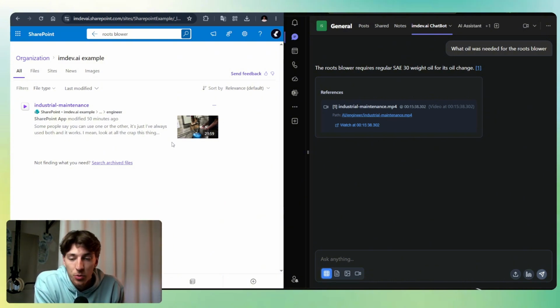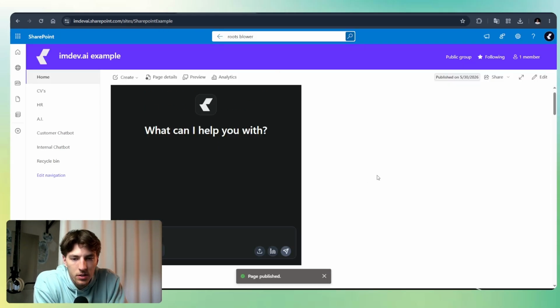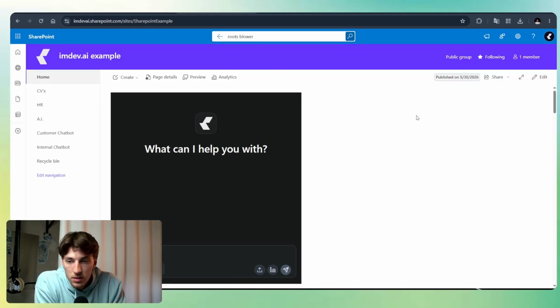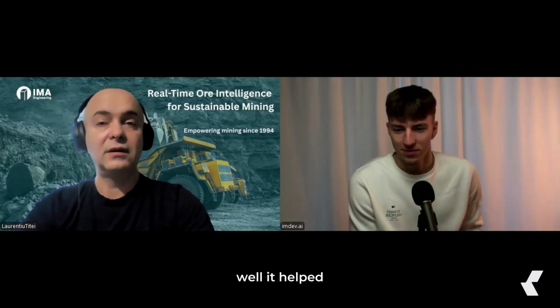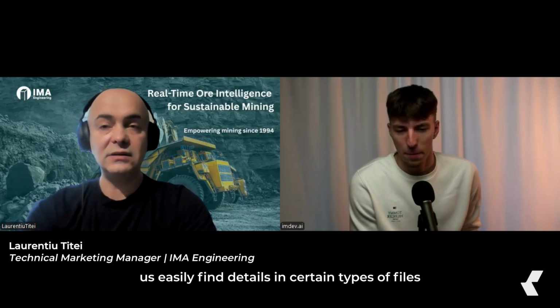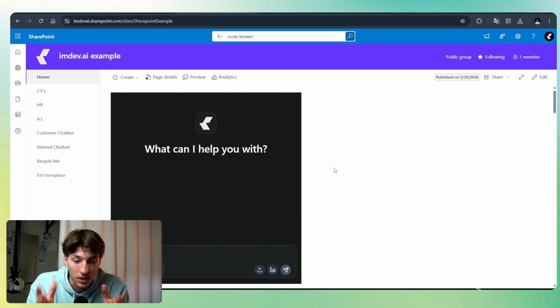If you're a SharePoint files user and also a SharePoint search bar user, then you might want to look into something like this yourself, an internal chatbot, which now is in Teams, but you can also have it in your SharePoint, just like the search bar. So it's pretty good. You can have it as a private website. And if you do want to look into something like this, then we can of course help you with that. You can also check out the testimonial video with IMA Engineering, a company from Finland who also use SharePoint, and they are pretty happy now with the internal chatbot they have.